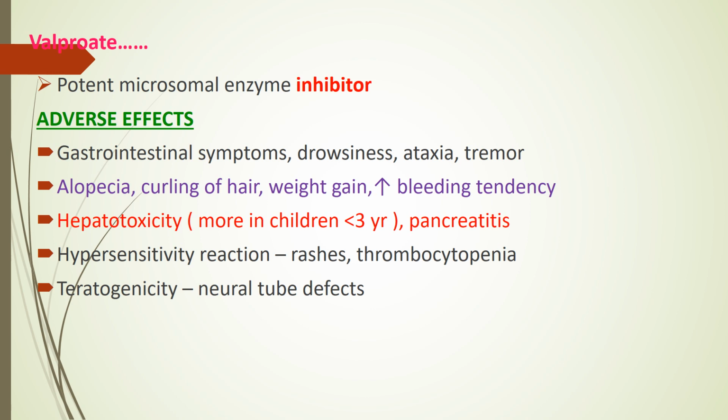That means it inhibits the metabolism of co-administered drugs, which leads to accumulation of the other drugs and their toxicity. It produces certain adverse effects like gastrointestinal upsets, ataxia, drowsiness, tremor, alopecia, weight gain, and increased bleeding tendency. And there are chances of hepatotoxicity mainly in children, and pancreatitis, hypersensitivity reactions, teratogenicity, especially neural tube defect.